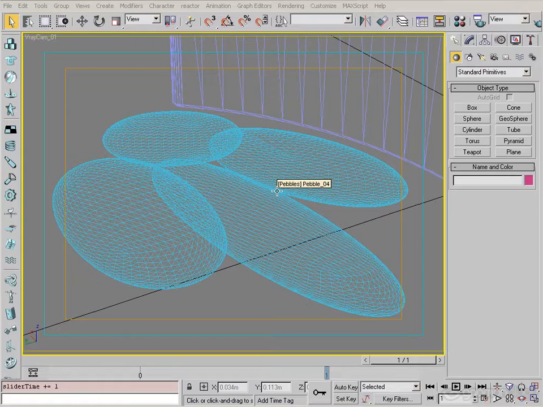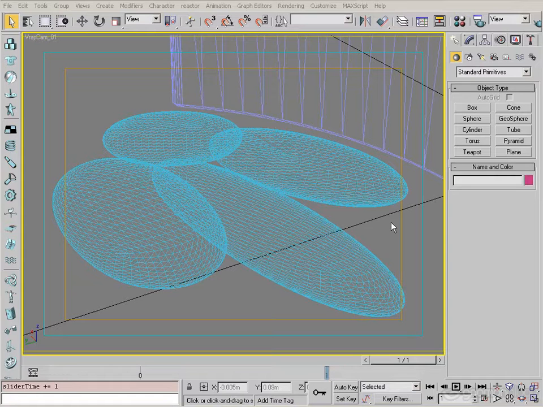This is mainly focused on a very specialized section of Vray that's actually probably one of the most powerful elements of Vray, and that's anti-aliasing. The main reason that anti-aliasing is so powerful is the fact that it can basically control the entire quality of your scene, from the lighting to the GI to everything.